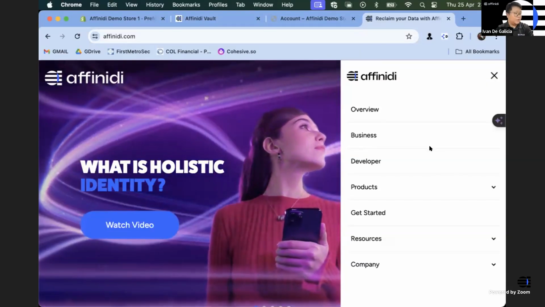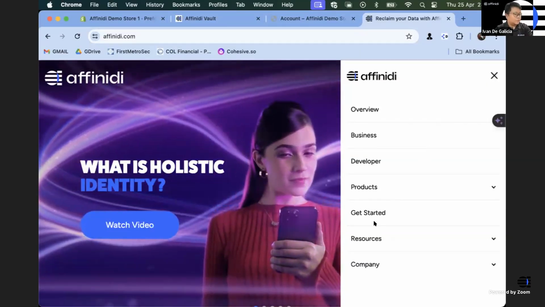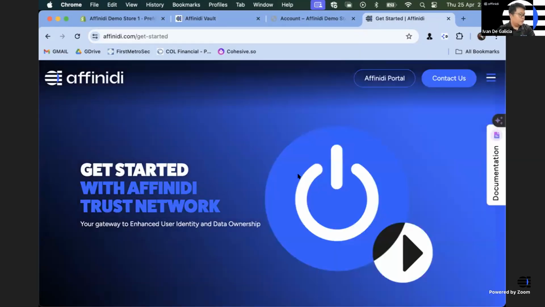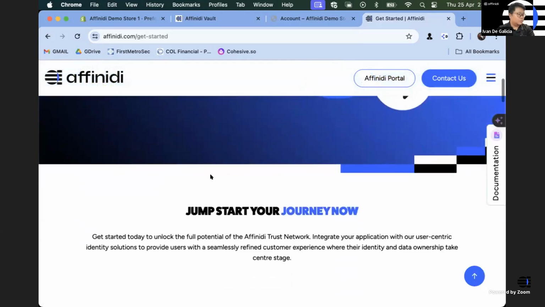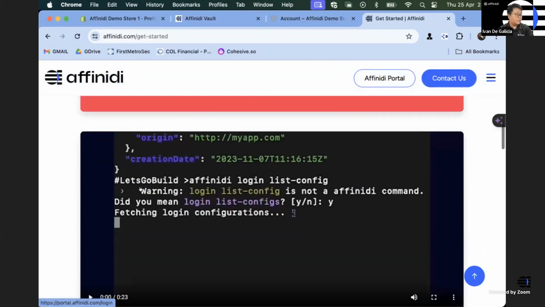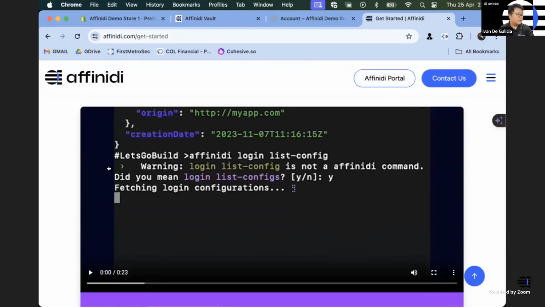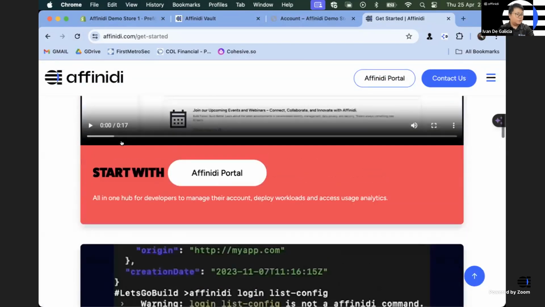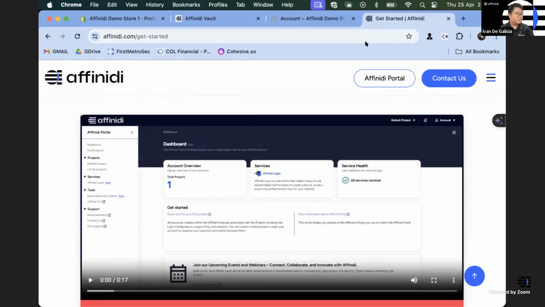To know more, just go to Get Started, and you'll see the list of tools that we have in store. If you want to use a user interface, I would suggest you use Affinidi Portal. On the other hand, those who want to use a command line interface can go to Affinidi CLI. In this demo, I'm going to use Affinidi Portal.